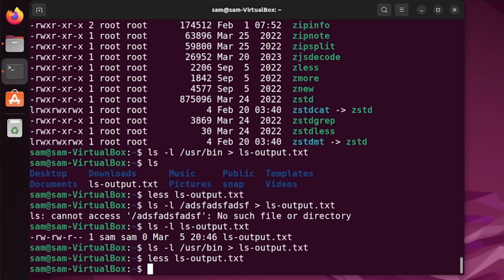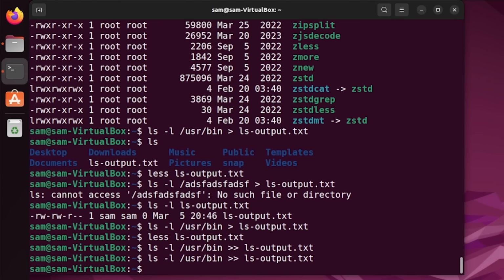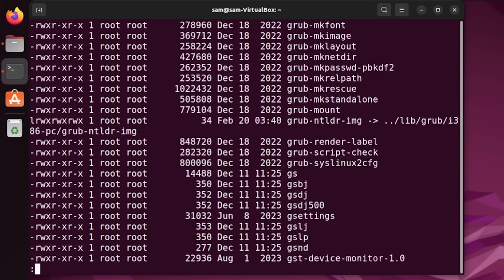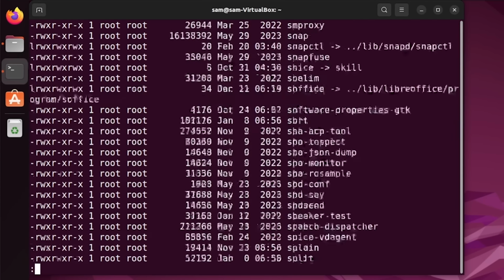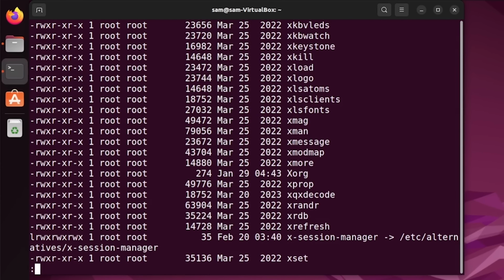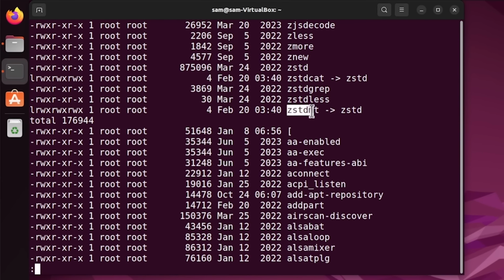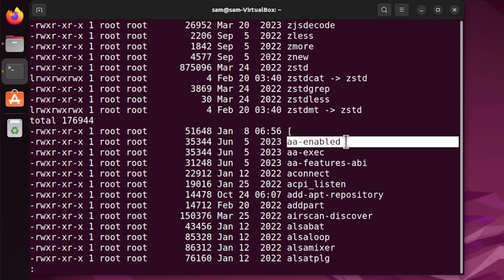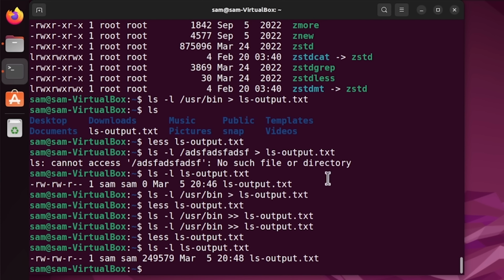So let's take a look at lsoutput, and we see that we have the contents back in there. Now, if we want to append to a file instead of overwrite it, what we do is we use two greater than signs. This is saying, hey, if the file doesn't exist, then create it. But if it does exist, don't overwrite it, but just add to it. So say we run this a couple times, and then we look at lsoutput. It's hard to tell because this is such a big file. But say we get towards the end of the file, we see that we're at a Z and then it resets to an A because we appended to the file. And if we ls that file, we see that it's a much bigger file now, 250,000 bytes.